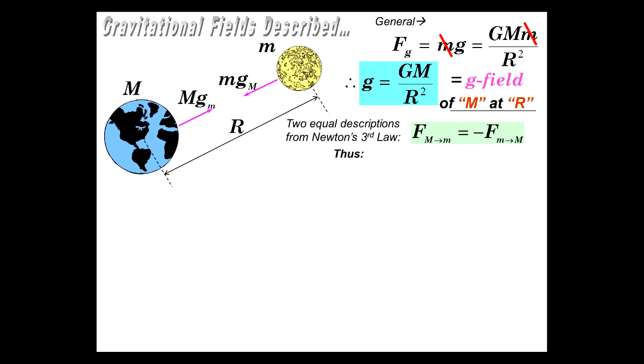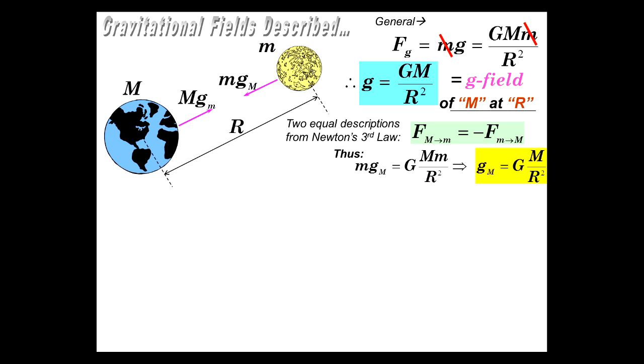So this is a statement of equivalence with Newton's third law, action-reaction. The force of big M on little m has to be equal and opposite to the force of little m on big M, Newton's third. Therefore, we can say that the weight of the Moon, from the point of view of Earth, that's the gravitational tug of Earth on the Moon, is equal to the force trying to connect these two. You could say the force of the Moon on Earth, but that's encompassed in this.